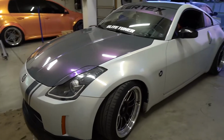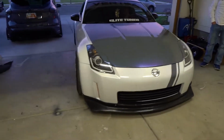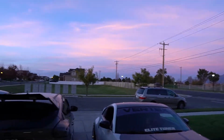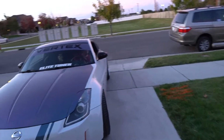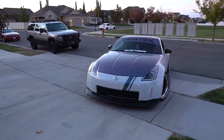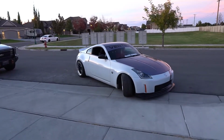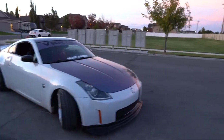Yeah, and it looks really, really good. Holy smokes. Yeah, it looks sick. Dang, Utah flexing with the sky tonight. Oh my gosh. What is popping? Okay, big angle, big angle. We can go out this way. This other way. Oh shoot, he's sending it. All right, full send or no send. You're good. You're great, dude. That's perfect.